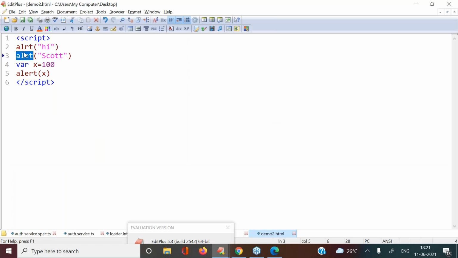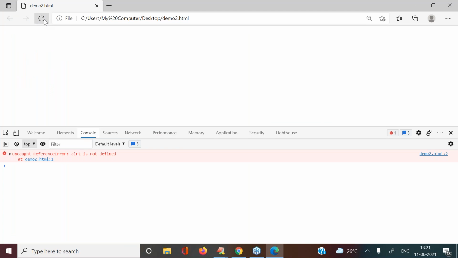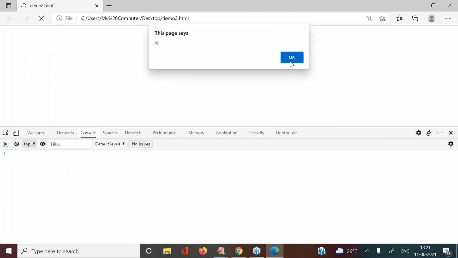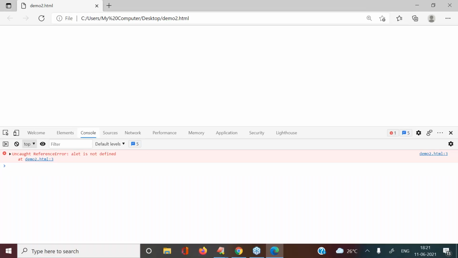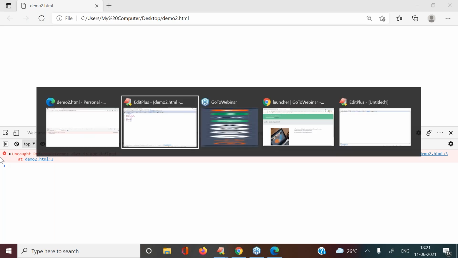Yes, and here I'm using ALERT. Okay, that is valid. Now if I refresh, yeah, it displays the message box, and then it displays ALET is not defined. You understand? It means at that time it displays a single error message. That's all. So it is not displaying all errors because it is an interpreted script. But if you take TypeScript, TypeScript is a compiler script. It displays all errors at a time. That is a very big benefit which we have in this concept. So that is the main advantage of TypeScript.